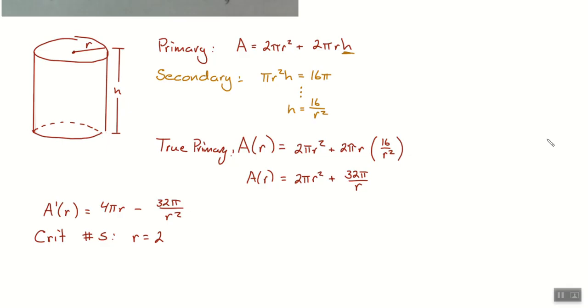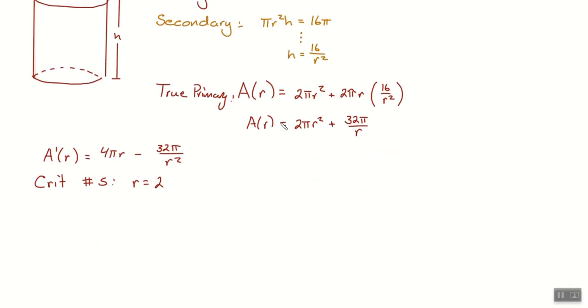Okay, so we have our critical number, decision time. I need to decide if this is a minimum or a maximum, and I'm sorry that I didn't go to green for this, as I said I was going to. How are we going to decide if this is a minimum or a maximum? Second derivative, that seems reasonable. If we didn't want to do second derivative, do we have to? How do I answer the min and max question with first derivatives? Put them on a number line, right? We just check to see if it changes. So second derivative, hook it up.